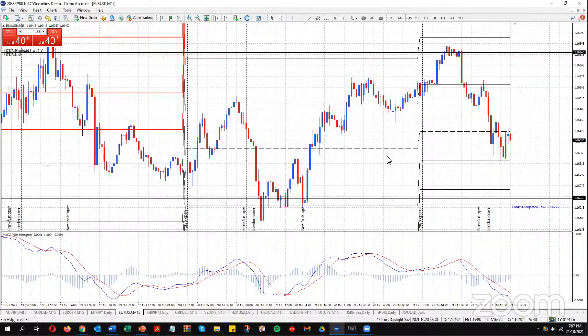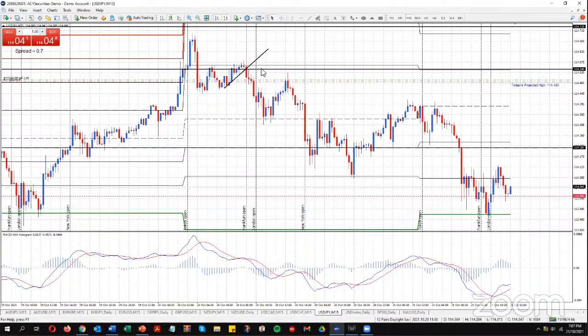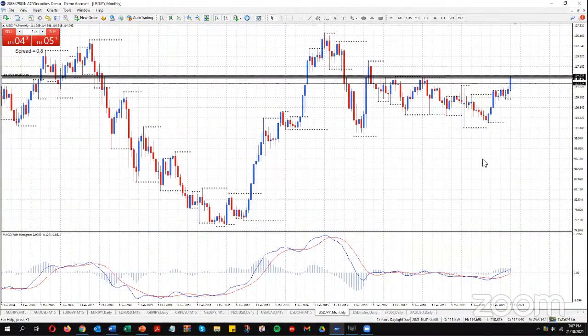So I wanted to start with the dollar yen. And yesterday I showed you an opportunity that I took here. And I did put the stop to break even, but I felt like it would rally back up and take me out at break even. So I just decided to leave my stop above the final top. And I'm still in that trade. I have taken it to break even now.